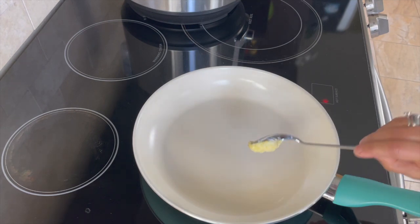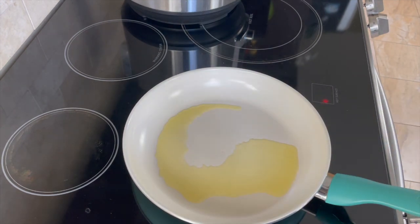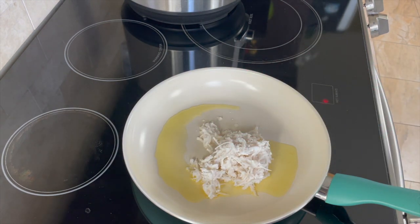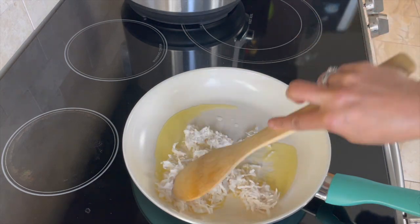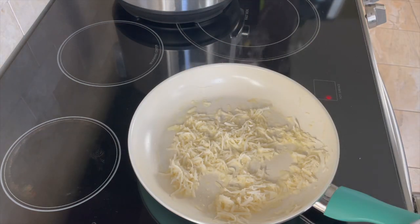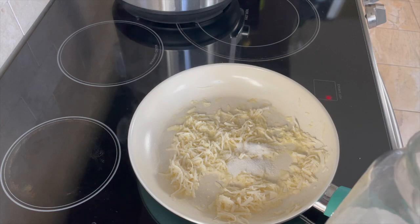In this snack, we need to stuff the plantains with a sweet filling. So I'm going to make the sweet filling. I added some ghee to a hot pan, then added grated coconut, sauteing till the coconut turns light golden in color. Then adding 2 tablespoons sugar to sweeten up the grated coconut.